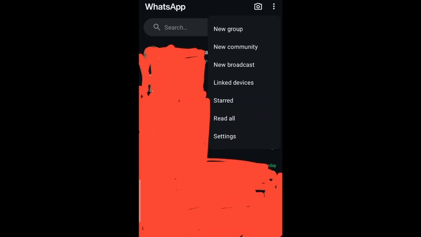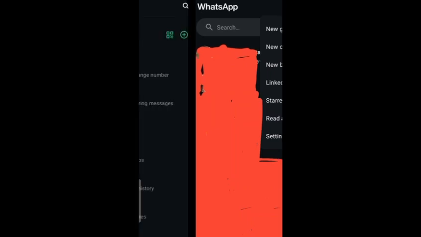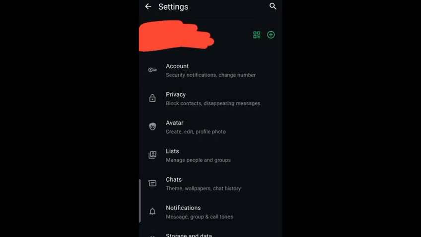Okay, so in order to protect privacy, this video instead of a live method, I am doing it in the screenshot method. So if you go on your home page and tap on the three dots towards the top right hand side, you will get the option of settings. As you can see, you tap here and then you're going to tap on account.